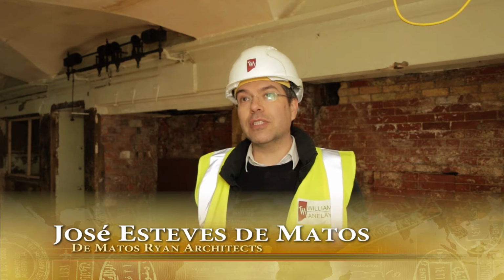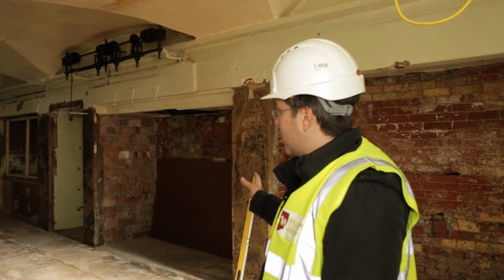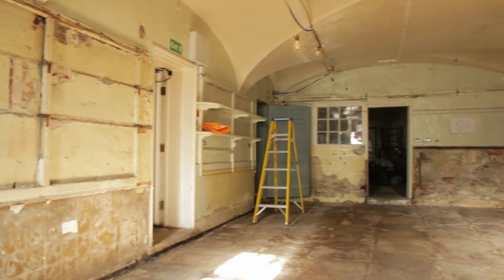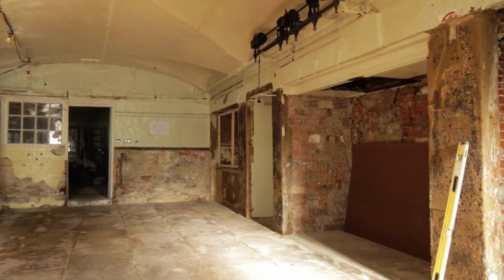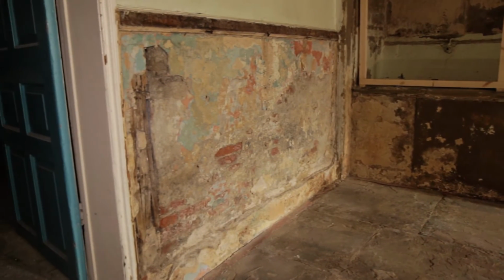We are in the house kitchens in the basement, which have now been fully stripped out. So all the modern cabling, services, paraphernalia, cooking ranges and linings have been removed, and we're back to as original a shell as is here. We've uncovered the 19th century floor, and the slabs have been cleaned. We've taken off wall linings, and at the far end there's a section of wall which has a sort of layering of paint which tells the history of the various colours that this kitchen has had over many centuries.